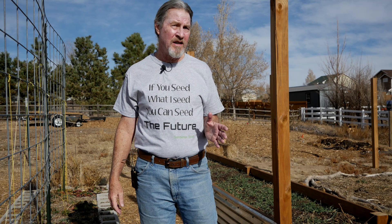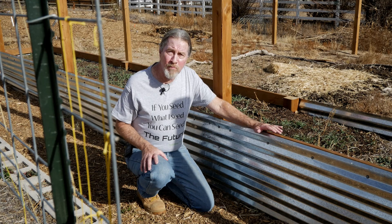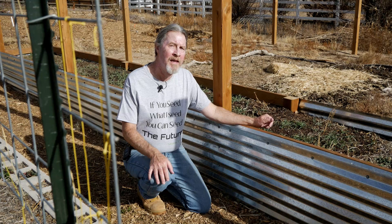Right off the bat, one of the things that went wrong for me this year was this brand new metal bed. I really like gardening in raised beds, and for years most of my raised beds were made out of wood. But this year, as I expanded my garden, I built some metal beds and some concrete block beds because these materials will last much longer. I suspected the soil temperature might be hotter, so I ran a test, and realized the soil in the metal bed really wasn't any hotter than in the other beds. That wasn't the problem.